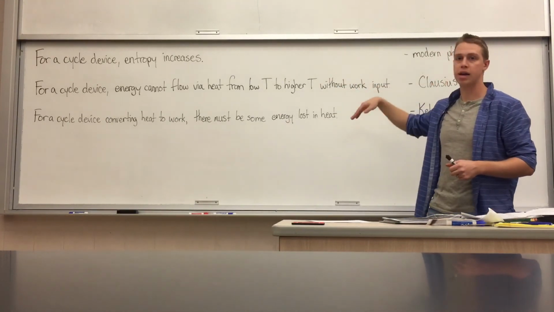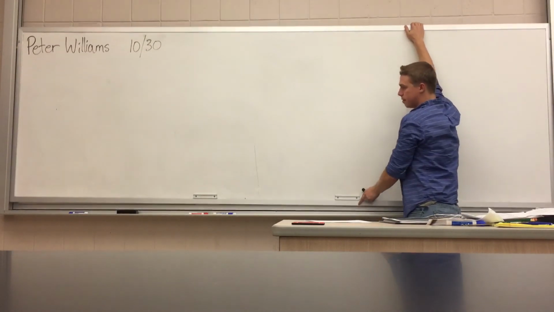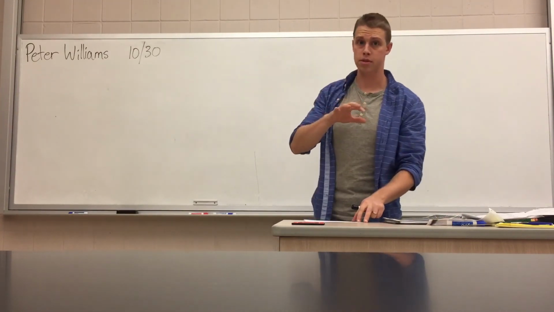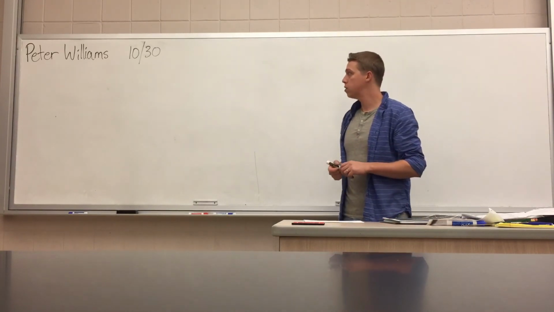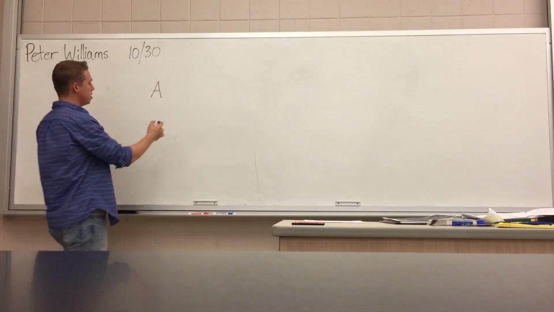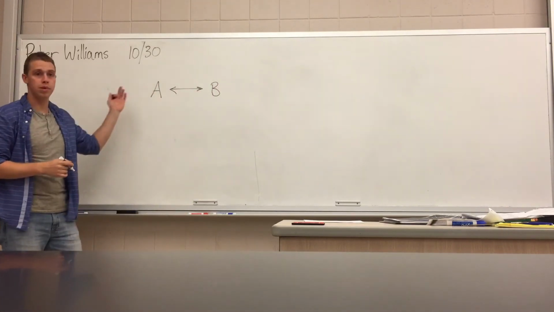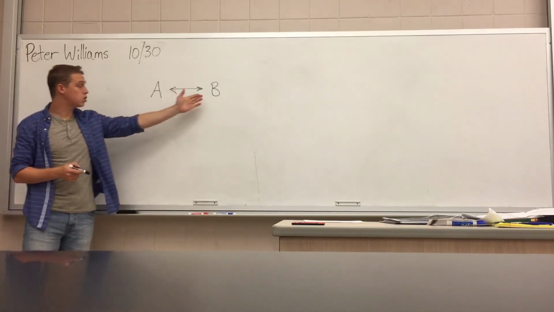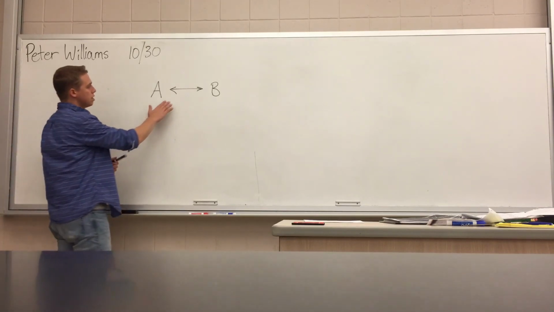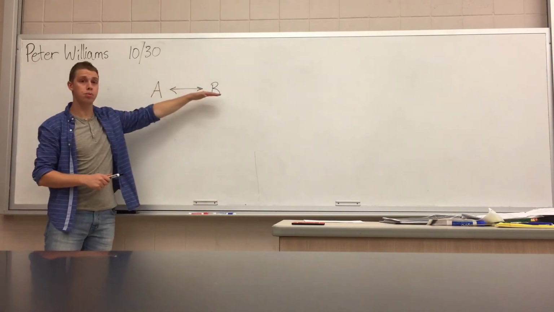I'll flip back to them, but I'm going to use this top board. So, logically, to demonstrate that two statements are equal, what I have to show is this. If I have that A is the same as B, A and B are two statements, and I want to show that they're logically the same. I've drawn this arrow, which basically means they're equal. What I mean is that A implies B. That's why there's an arrow going from A to B.